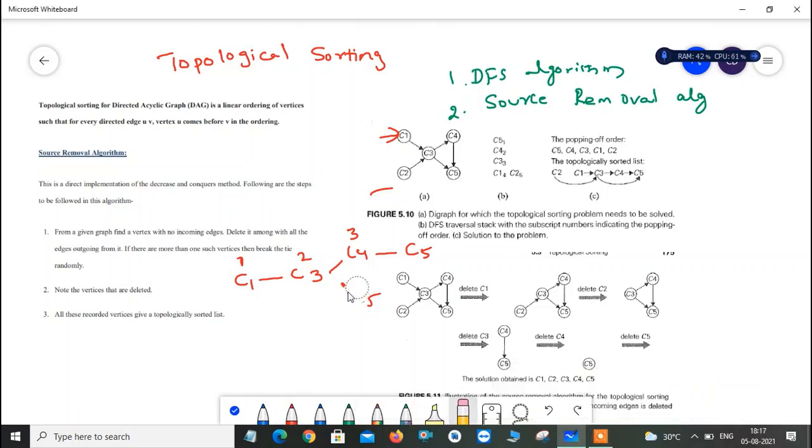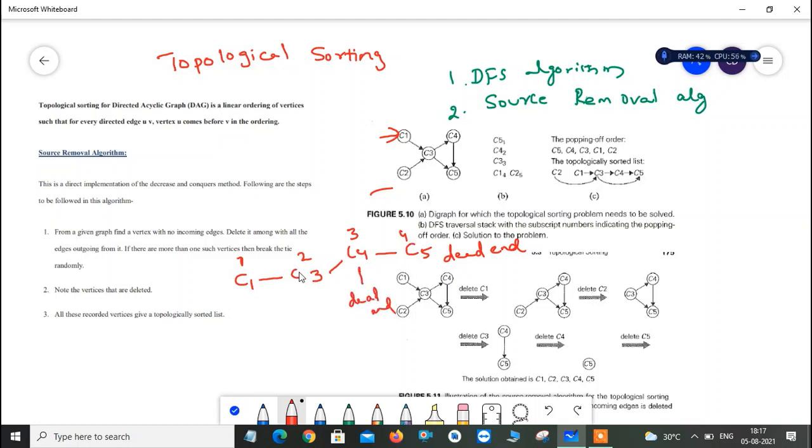So simply I can remove from here and I can give the count as 4 here. From C5, we cannot have any adjacent vertices, so this is a dead end, right? So you can take this as your dead end. And then from C4 again I am trying only C5. C5 is already visited, so now C3 is also a dead end.